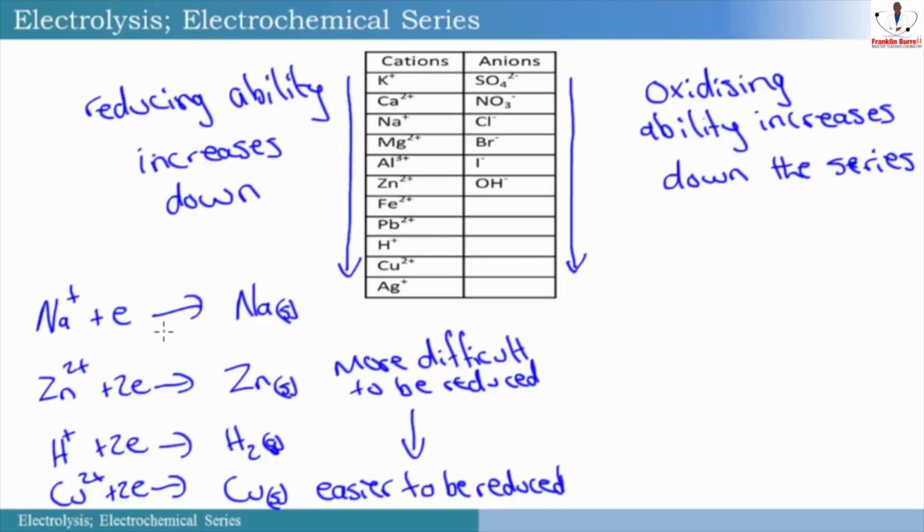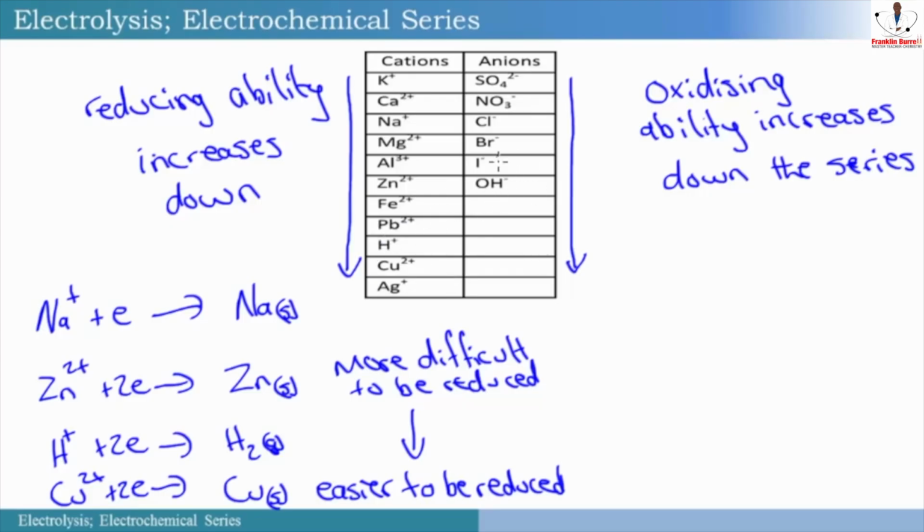So as long as your positive ion is lower than the other ion present, then the one that's lowest will come off in preference to the one above it. Why? Because it is low in the series, it means that it is more easily reduced and therefore takes less energy and will be preferentially discharged.